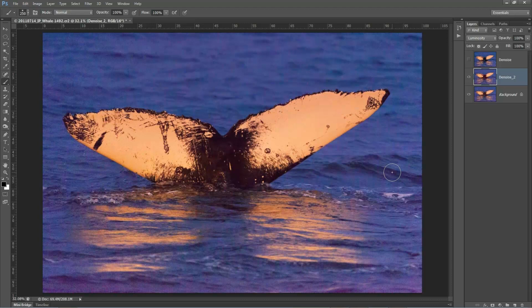I will find myself, even when I don't see that little bit of color mix, whenever I bring the DeNoise layer back over to Photoshop, I'll always toggle from normal to luminosity and see if there's one that I prefer over the other. I think that's a real nice little tweak that we can use, and you get some nice results when you use that.